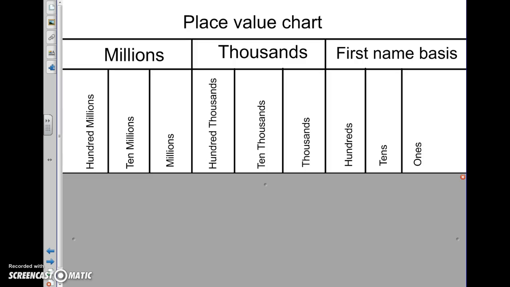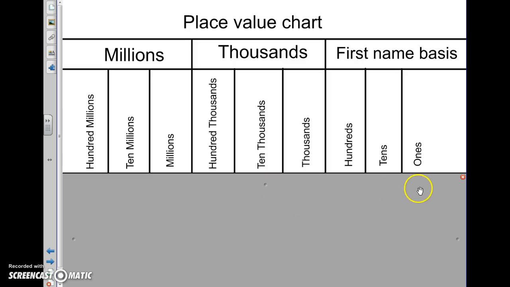So we're going to look at a place value chart, which looks like this. I'm sure you've all seen this before. The place value chart breaks down all the place values for us. Until we start working with decimal places, the first one, farthest to the right but left of the decimal point, is the ones place, right? And then we have tens, hundreds. Then we have the thousands, 10,000s, 100,000s, millions, 10 millions, 100 millions, and it goes on and on, but we're going to stop with that today.